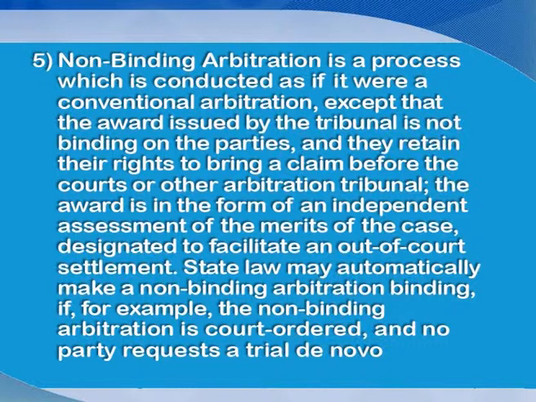except that the award issued by the tribunal is not binding on the parties and they retain their rights to bring a claim before the courts or other arbitration tribunals. The award is in the form of an independent assessment of the merits of the case, designed to facilitate an out-of-court settlement. State law may automatically make a non-binding arbitration binding if, for example, the non-binding arbitration is court-ordered and no party requests a trial de novo.